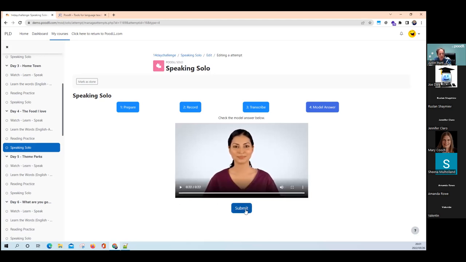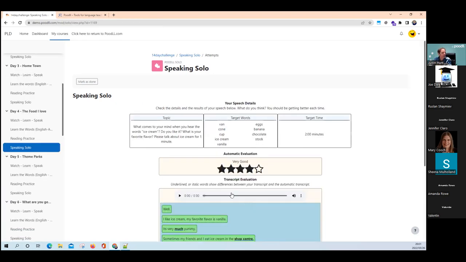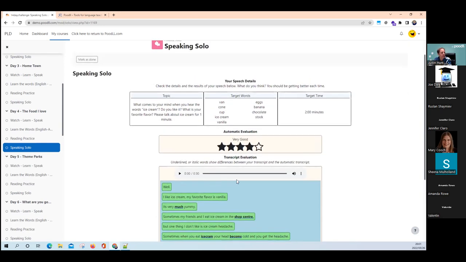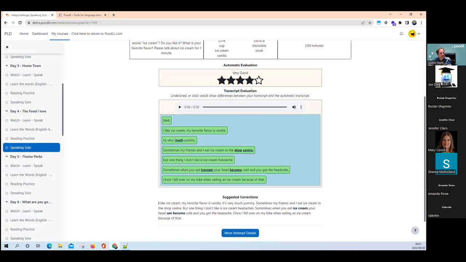Okay, and we'll go to the next page, and hopefully our audio has been transcribed. We've got a score. Great, and it has, so that's good. So we've got a score of 4 out of 5, which is okay. These are the target words that I was supposed to say. I didn't actually pay much attention to those, so I probably didn't say too many of them. You can see it's marked up words which it didn't capture. It thinks they're mistakes, or they're words that were different in the manual transcript. They were in the spoken transcript.